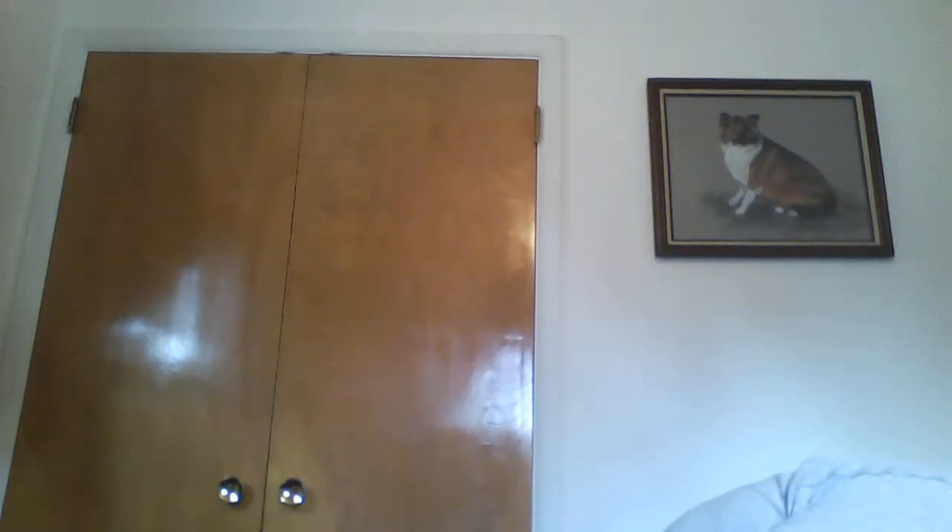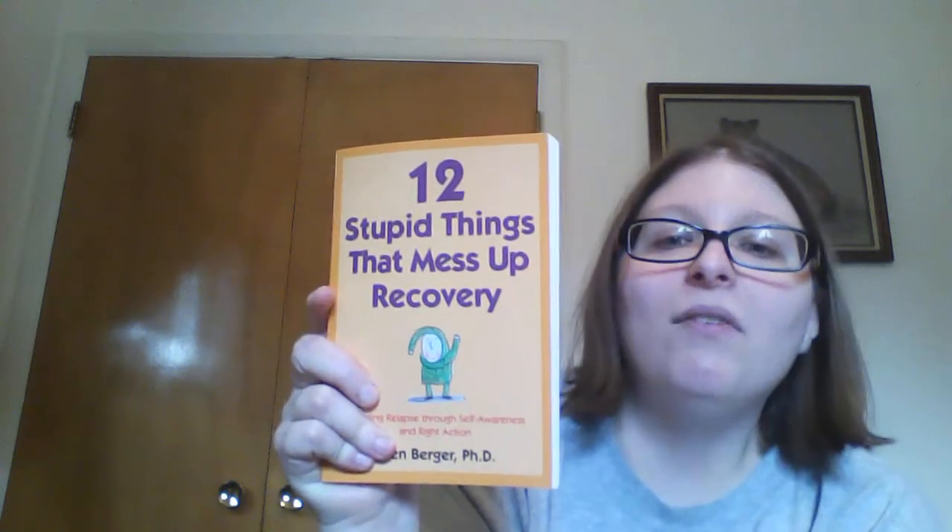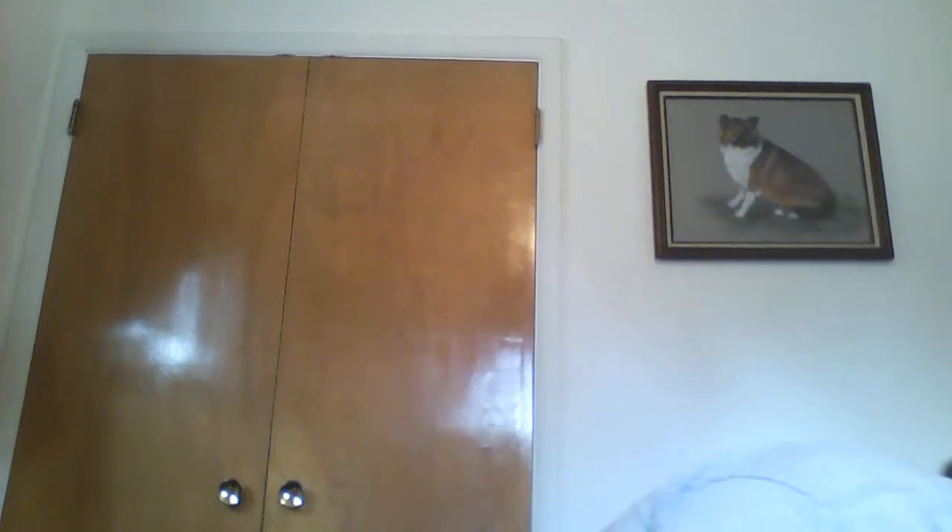Even when I was laid off both times in the last year, I still bought those books, even when I wasn't technically a counselor — I just couldn't stop buying them. Here's another recovery book: Twelve Stupid Things That Mess Up Recovery. I've never actually read this one before, but it looks kind of cute. They list them out front — it's kind of like, okay, you have your twelve step program, well these are the twelve things to watch out for.